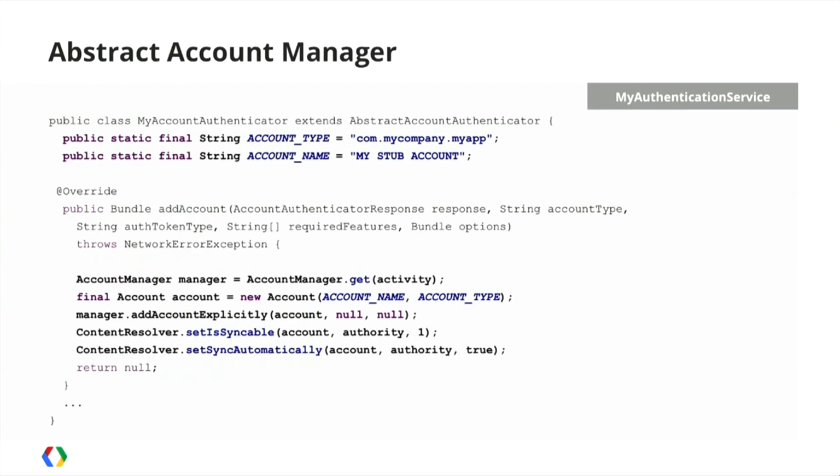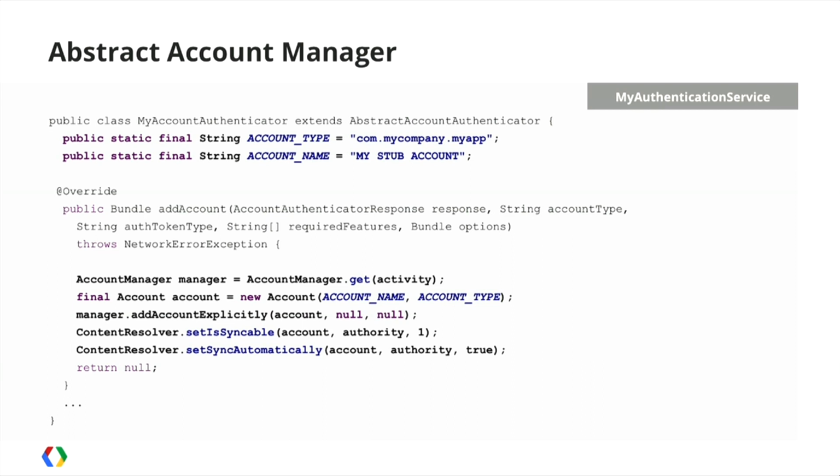So you start by wrapping your adapter in a service. And so this is going to represent the process that's actually going to run and execute that SyncAdapter when we request syncs. So far, so good. Next, we need to create an abstract account authenticator. And here's where it starts to look a little bit more complicated. But again, this is largely boilerplate stubbed code. The important thing here to keep in mind is the account type. So that is one of the things we're going to use as a key when we request syncs. It's going to be the account type and the content provider authority.